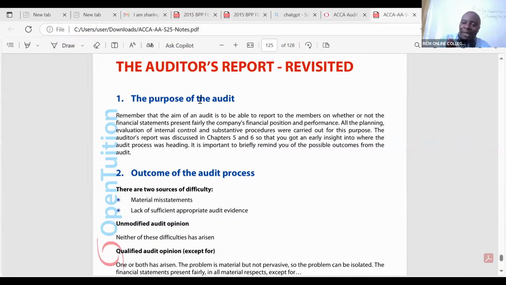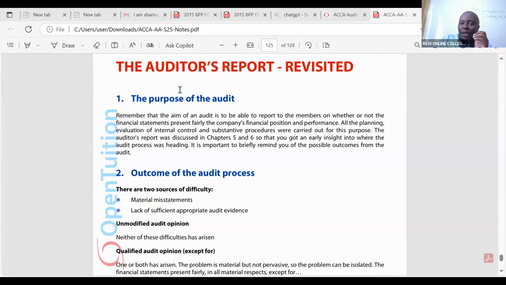While we go auditing, for example, from tomorrow, my team will be in EC. Some of my team have some project in EC, one of the tea factories. So when they go there, they are going to collect evidence relating to how the financial statements numbers have been built up. Using this evidence, they should be able to give an opinion as to whether the financial statement numbers show a true and a fair view.